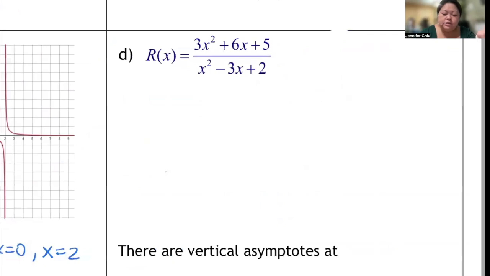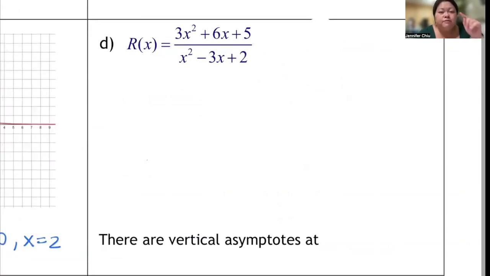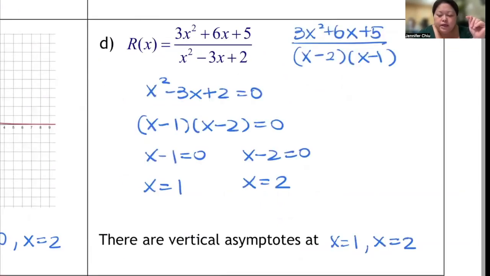All right, so continuing with the next one, remember we're going to factor as much as we can. Well, in this case, the numerator is not going to factor really well, so I'm going to leave it as is. And then I am going to factor the denominator, which is what I did in the bottom here. I factor the denominator, and then I set them separately equal to 0, so I get the two answers here. Notice I'm not putting not equal because these are the asymptotes. So I'm going to say x equals 1, x equals 2 for my asymptotes.